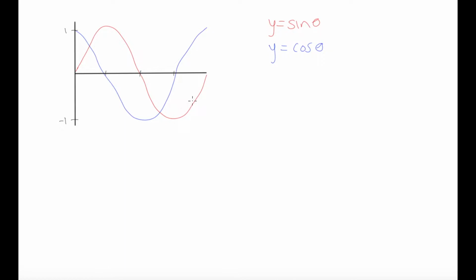cos theta graphs, and we looked at a single period of those graphs from 0 to 2 pi, or from 0 to 360 degrees. And we saw that in red, this is what we had for the sine theta graph, and in blue, this is what we get for the cosine theta graph.